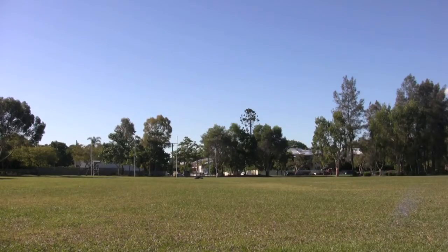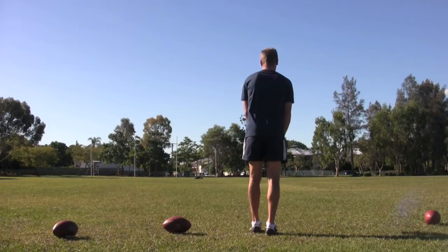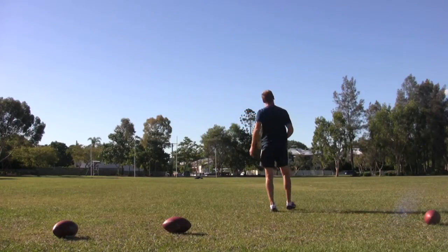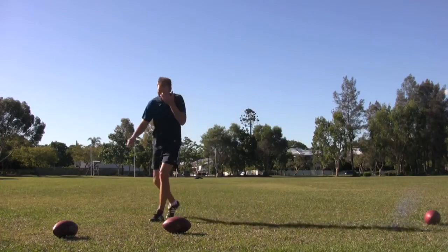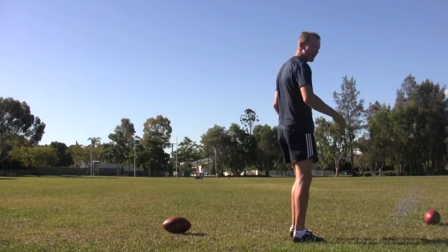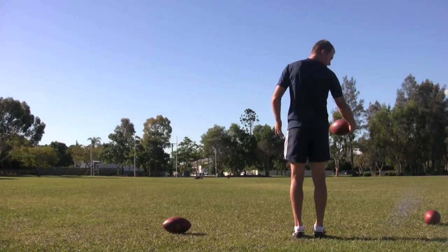Do the same drill from behind. You see that we're not walking to the right, and we're not trying too hard. Again, this is just about your warm-up technique, making sure that you get good impact on the ball, point your toe, place your foot in your landing spot, so continue to think about your landing spot. Nice and smooth, nice and easy. Make sure that this ball is out and you can see it.